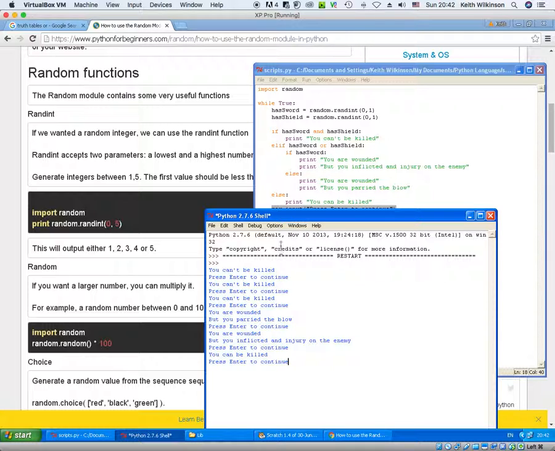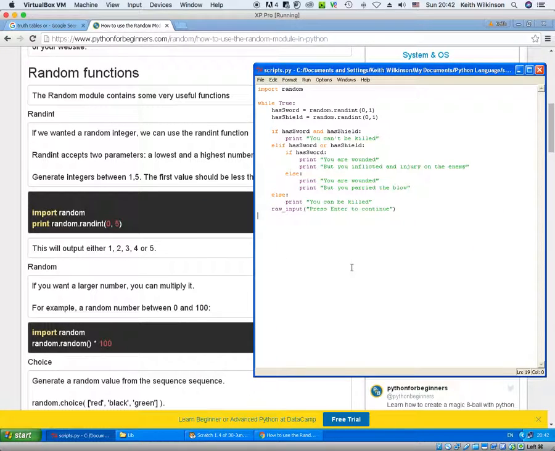Right, last little bit on this one for the time being, it's called being a bit more efficient. Here and here I had exactly the same statement. In other words, there's no need to write it out twice. I could have written it out once. So I could have put it in the elif statement just before I checked whether we got the sword or the shield. So I didn't need to put it in either one. So I'm going to do that now.